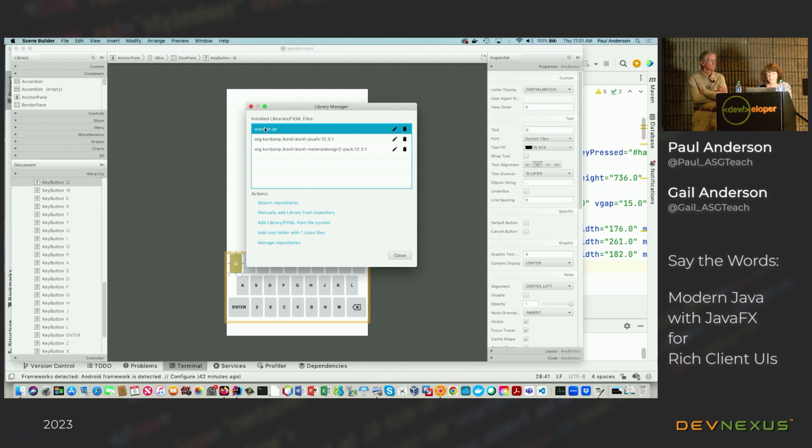So this, I don't know if you can see, says wordish.jar. This is just a jar file of my compiled classes that I want it to use. And we just add it to Scene Builder using the library manager. And for the Iconly font library, we tell it where the repositories are located. So it goes out and gets them, and then I can, boom, use them in Scene Builder.